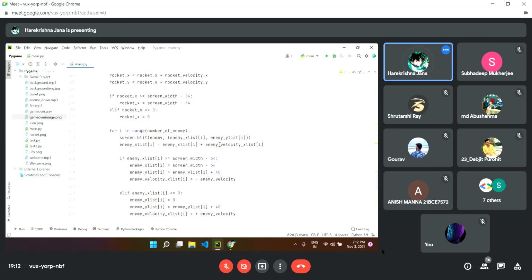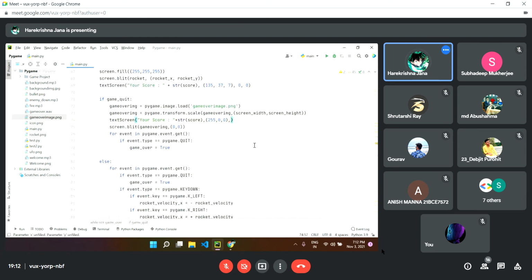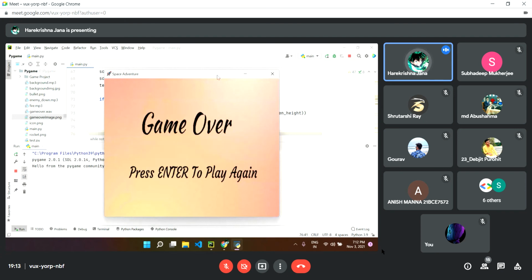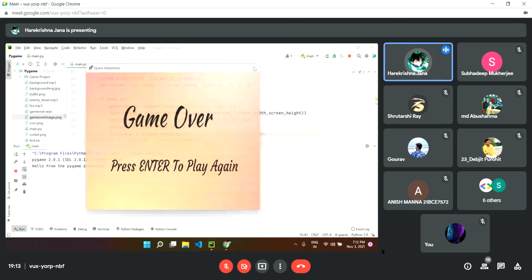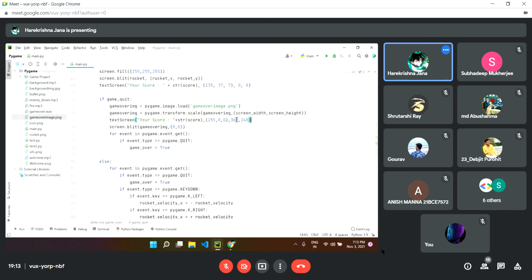But let's put 300 comma 240, but I'm not sure about the screen, so it is not here because we have set the image, we have set the string.